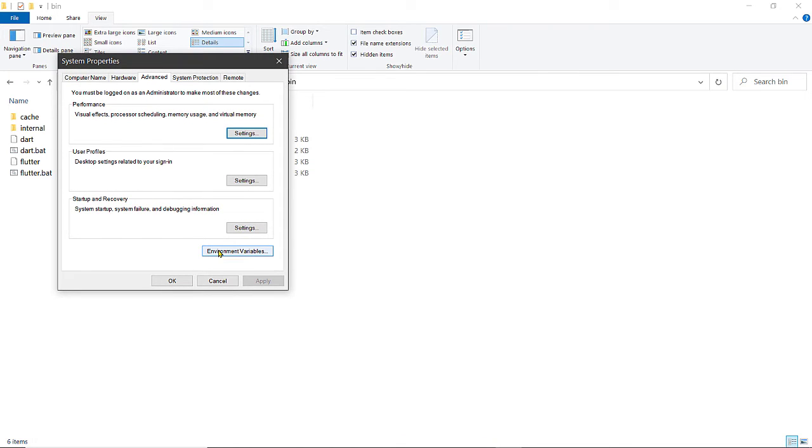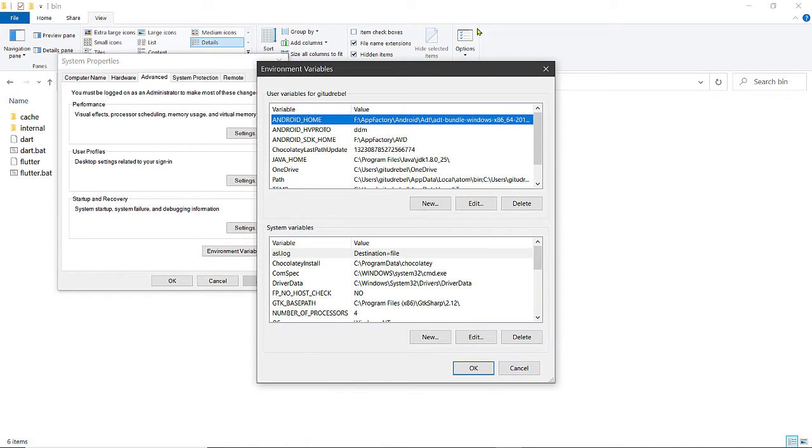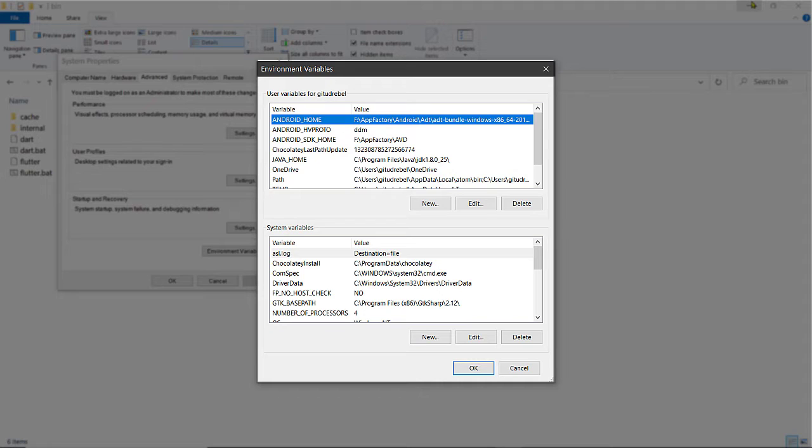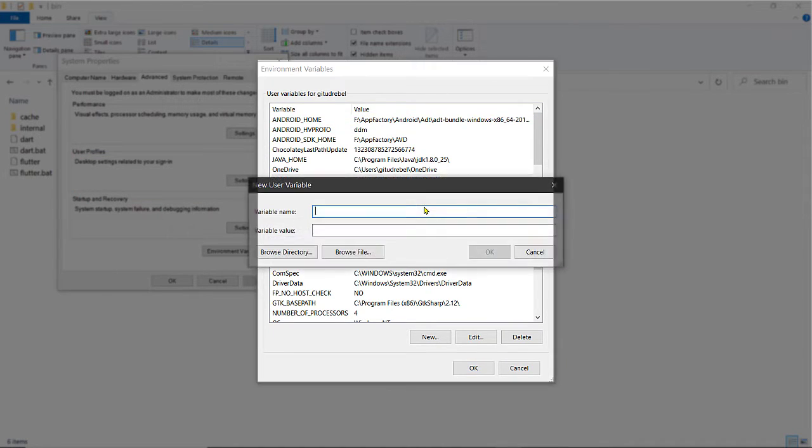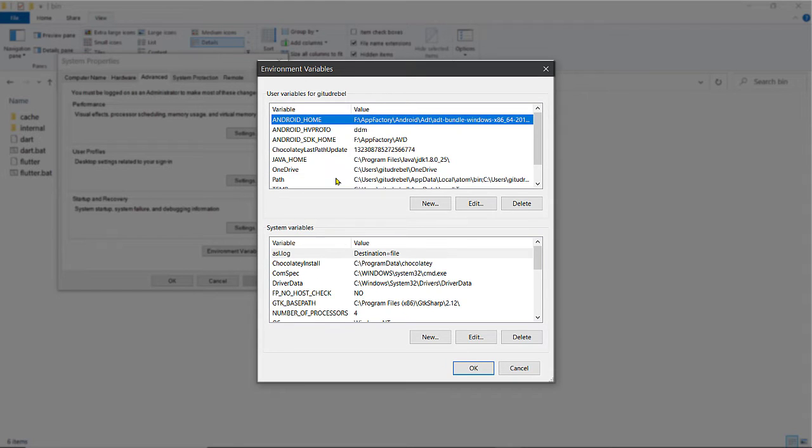Then click on environment variables. Now you should see the different environment variables set on your system. Here you should find one named Path. If you don't see one, then you have to create one by clicking on this button, New. You have to pass Path as the name and then the value. And to the value, add the path of the bin directory of Flutter SDK.